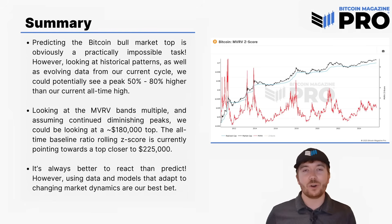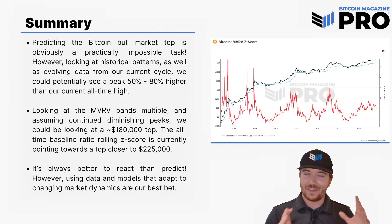Because Bitcoin is now a multi-trillion dollar asset — there are potentially institutional inflows, the four-year cycle isn't going to last forever. We may be seeing lengthening cycles due to the institutional capital just flowing into the market, and the amount of Bitcoin that might never see the open market again. So if we are to use any prediction models to give us some insight on future price appreciation or depreciation of Bitcoin, then something like this approach is the best way to do it. But it's always better to react than predict.